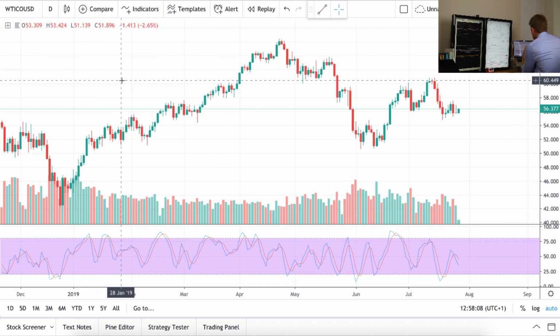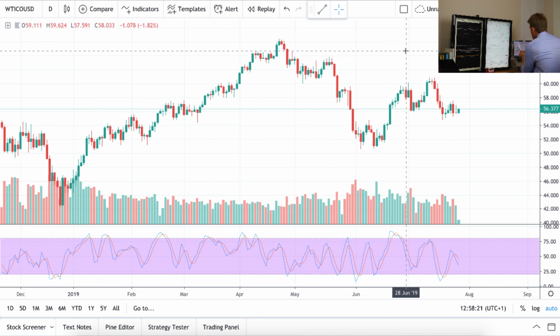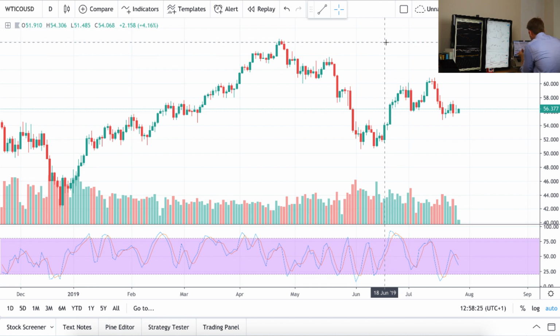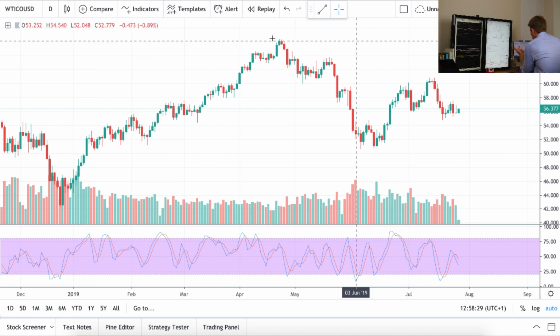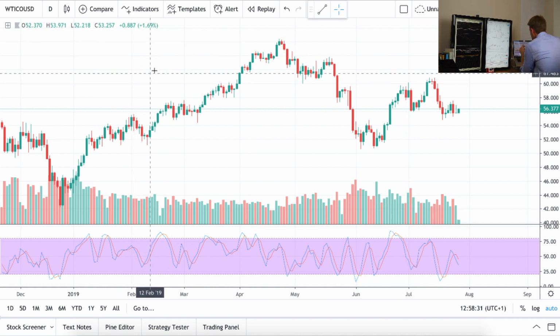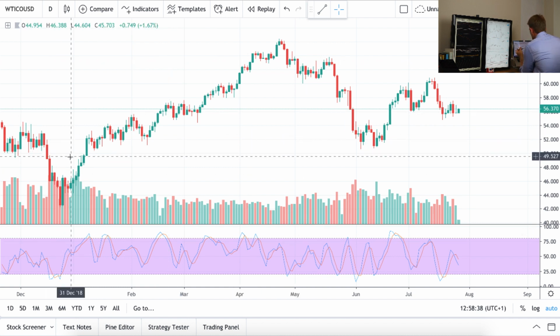Let's start off with crude oil because I happen to have it here, and see how well it does at showing you those pause points, those 1 or 2 day counter trend moves, or even the big turns. Now, does it capture massive turns all the time? No, it doesn't. Is it going to give you a lot of signals? Yes, it is, because it's a low number. However, it can help you take profits, help you grab a little bit of counter trend move, help you stay in the ebbs and flows of the market without forcing what you expect to happen onto the market, and stop you chasing stuff.